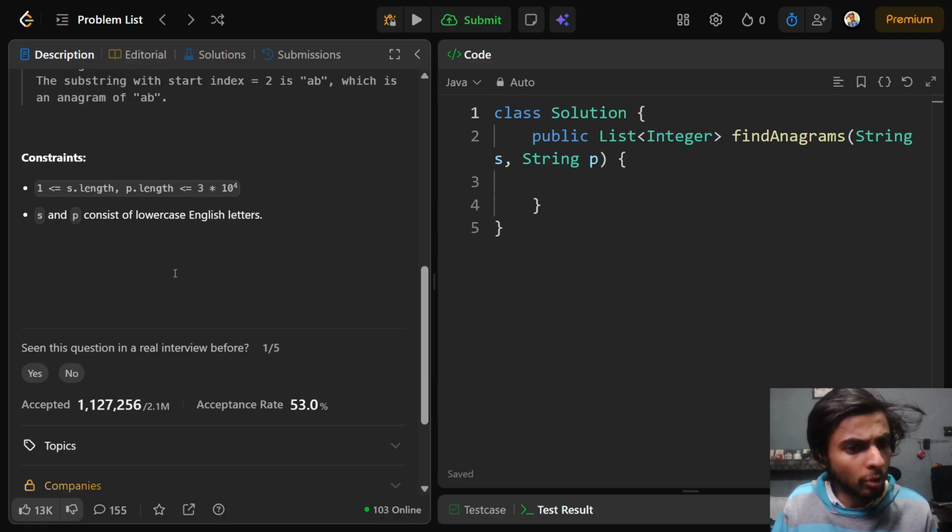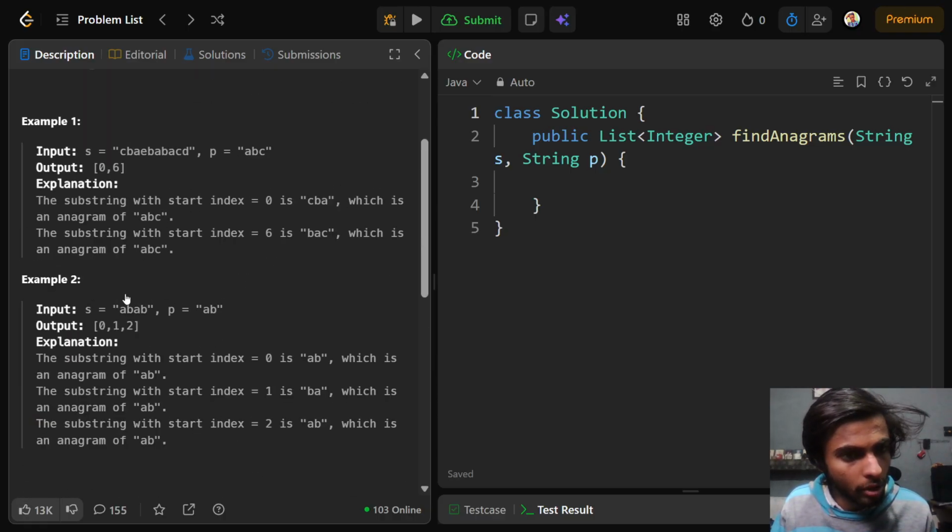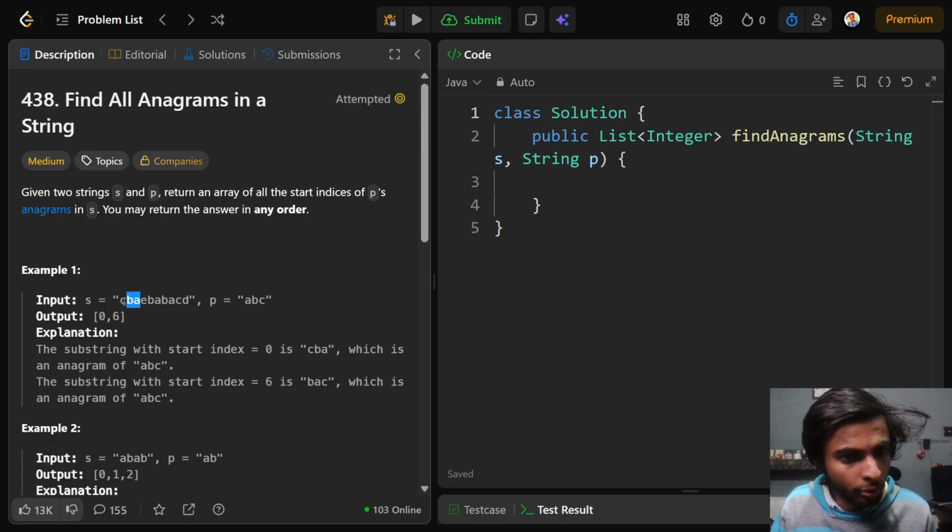And then, so the sliding window problem, I know. Okay, then I think our window shifts to E, B, A, B, A, B, A, C. This also has all the letters. 0, 1, 2, 3, 4, 5, 6. Okay.